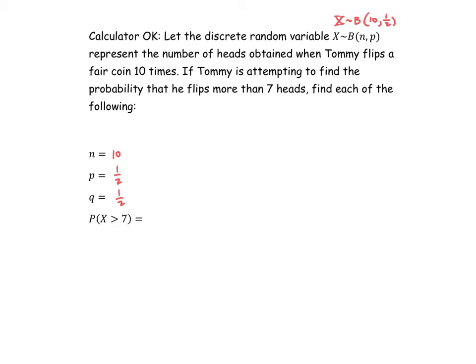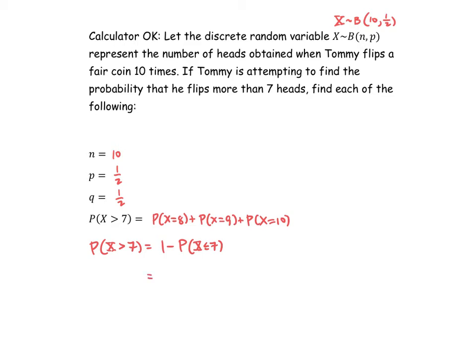So the probability that x is greater than 7, we could find the probability that x is equal to 8 plus the probability that x is equal to 9 plus the probability that x is equal to 10. Now this would be a rookie mistake, and I wouldn't do that. I would actually use a CDF. I would take 1 minus the probability that x is less than or equal to 7, right? Because that would accumulate those values above it, because we know that the probability of each of these 10 possible outcomes should add up to 1.